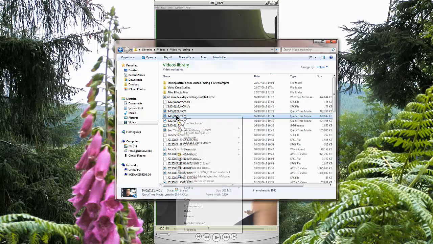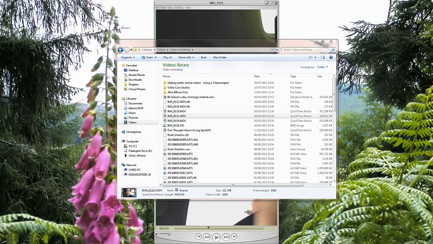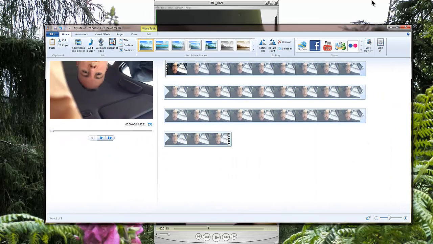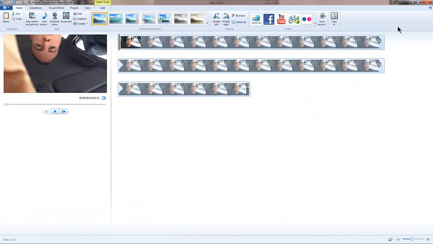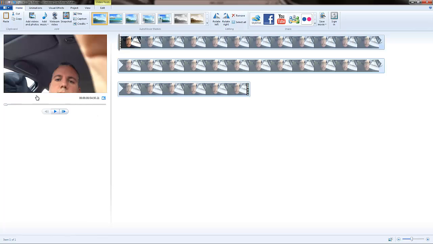What you then want to do is right click the video and select open with, and you're opening it with Windows Live Movie Maker. We'll let the video open up in Windows Live Movie Maker. I'll open it up into full screen. Then you want to ensure that you're on the home tab and you come across here to your rotation. What you want to do is keep rotating the video either to the left or to the right until this suits. So I need to rotate right twice, and you'll see now the aspect ratio of the video appears to be correct.